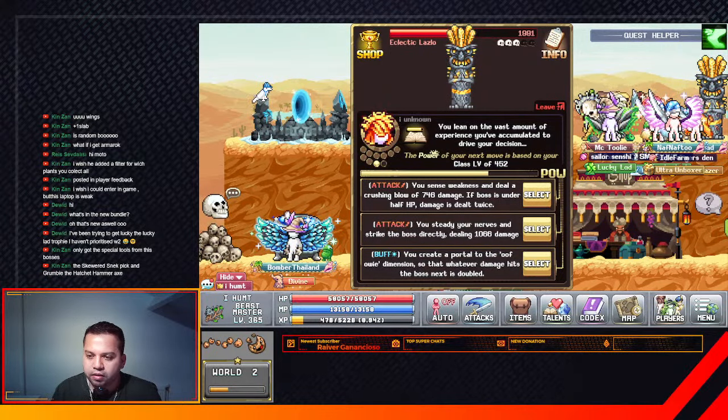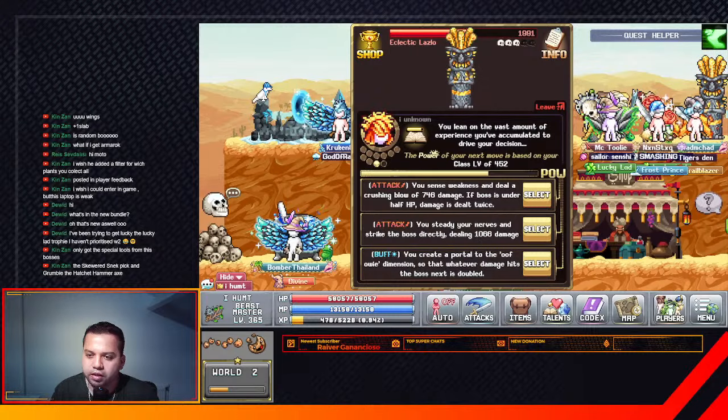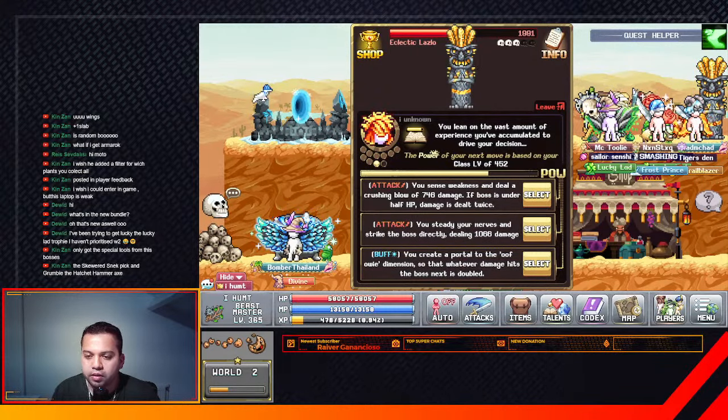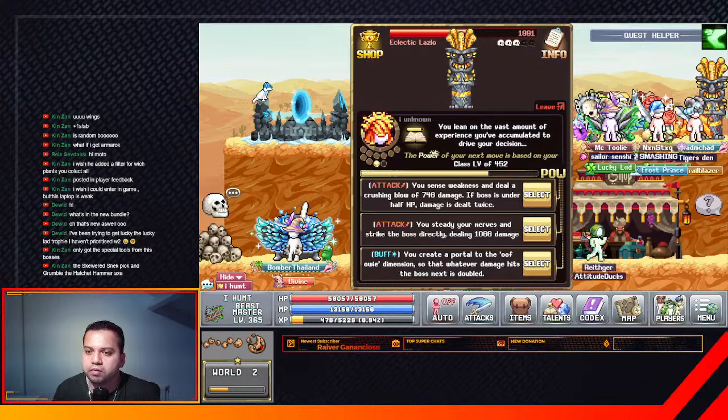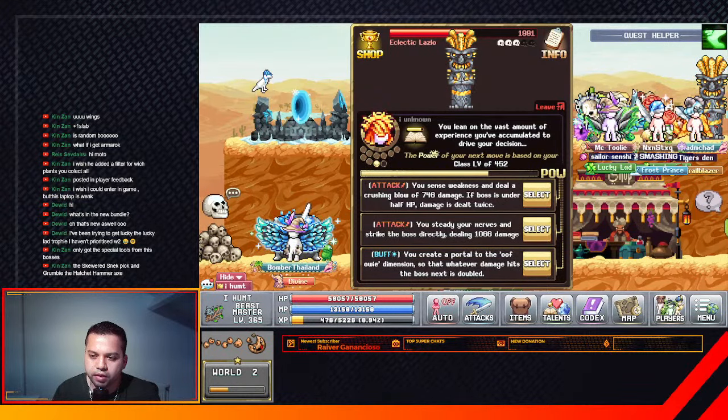Right, almost the last one. You learn on the vast amount of experience accumulated to drive your decision. The power of your next move is based on your class level, which is 452. You sense weakness and deal a crushing blow of 746. If the boss is under half of his HP, damage is dealt twice. I think he is not under 50%, right? A little bit above, so that's not gonna work. You steady your nerves and strike the boss directly, dealing 1066 damage. You create a portal to another dimension so that whatever damage hits the boss next is doubled.